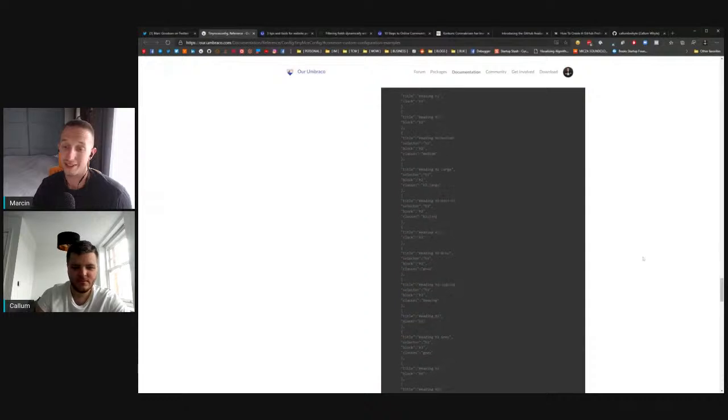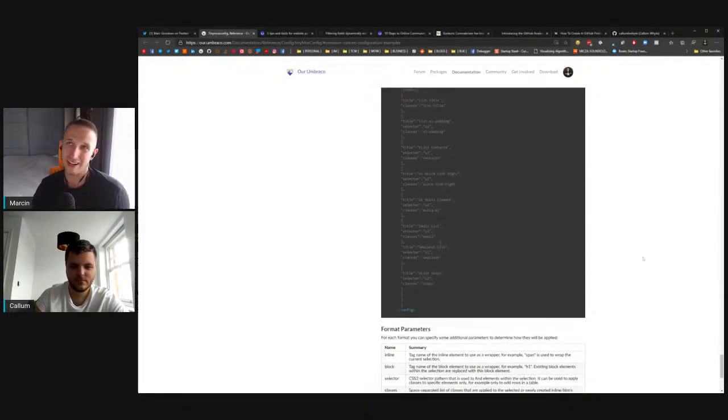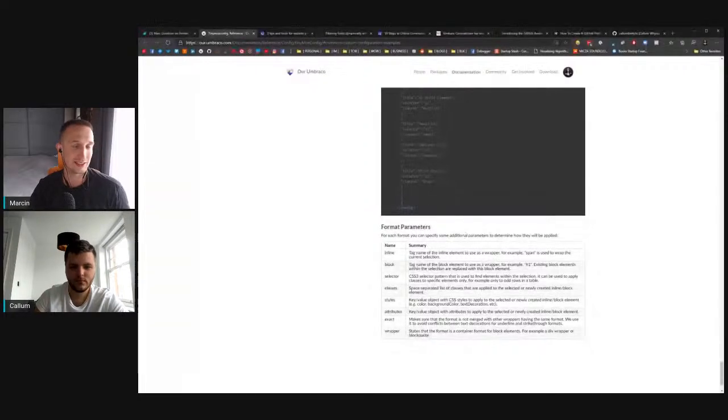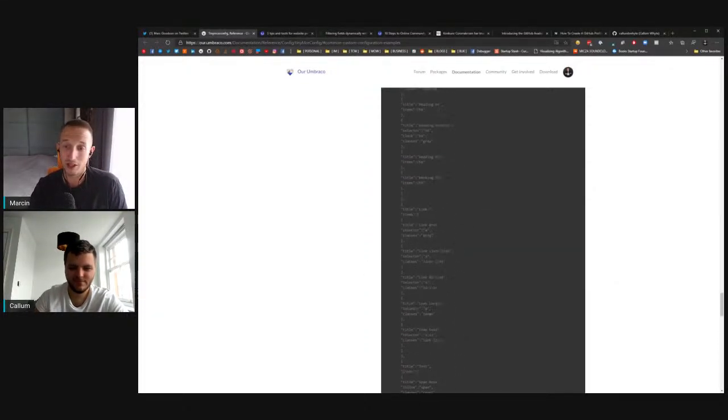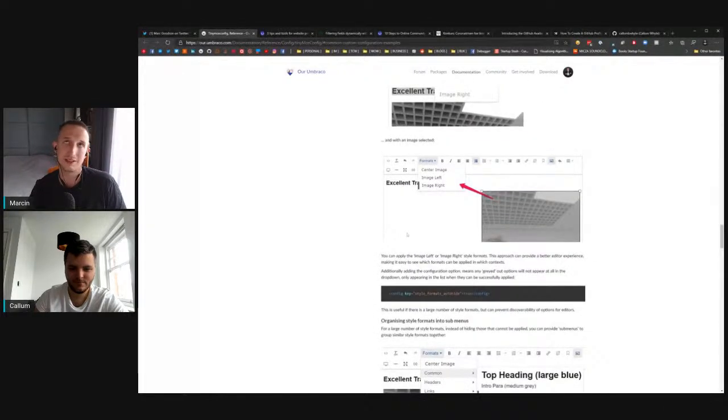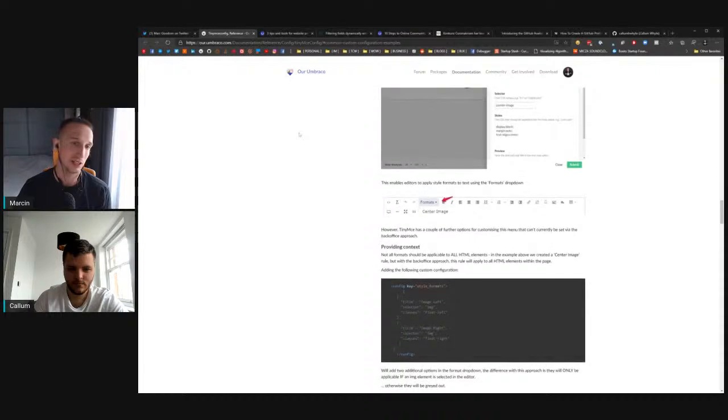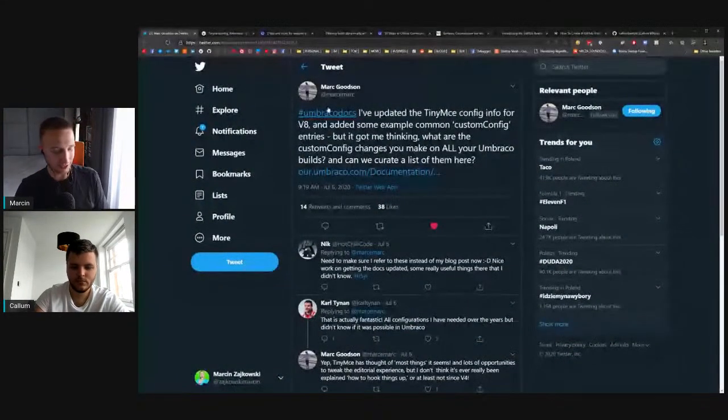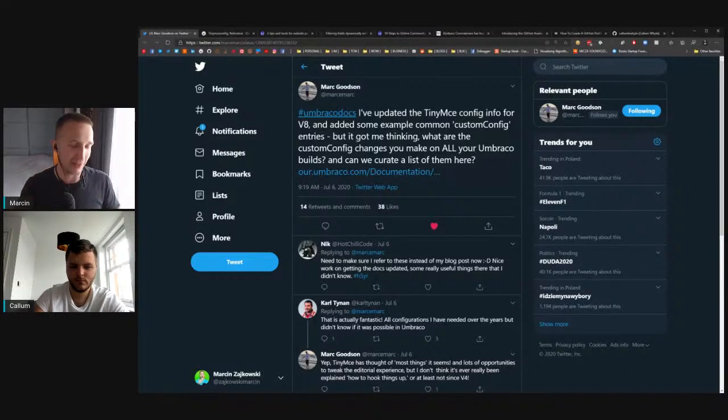But there is also a lot of interesting information coming from people who are using more extended RTE configurations, and it's still a thing. I don't know if we can get rid of RTE in the manner of the block editors and all the rest of the things, but it's great to see what's possible and how the inline what you see is what you get editors are evolving, and how we can also extend the behaviors in Umbraco by extending this configuration. So help if you are using more crazy implementations of RTE, and I must admit I saw crazy implementations of RTEs with some custom plugins for TinyMCE. So share your experiences and help us all to understand it in more detail.